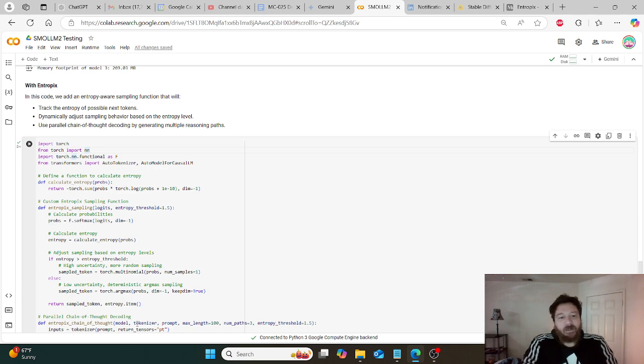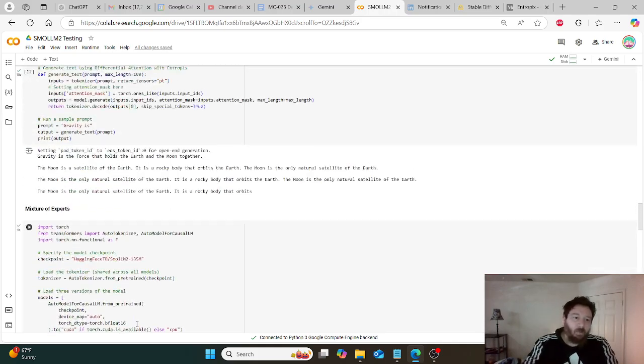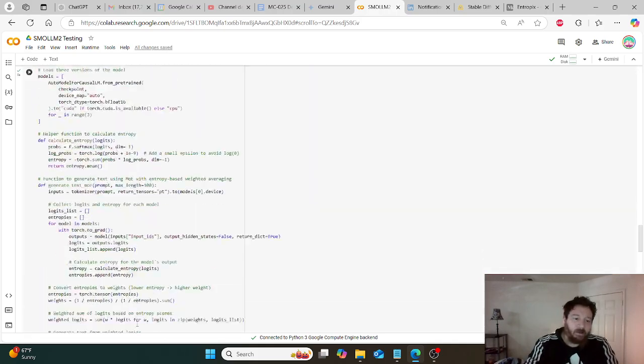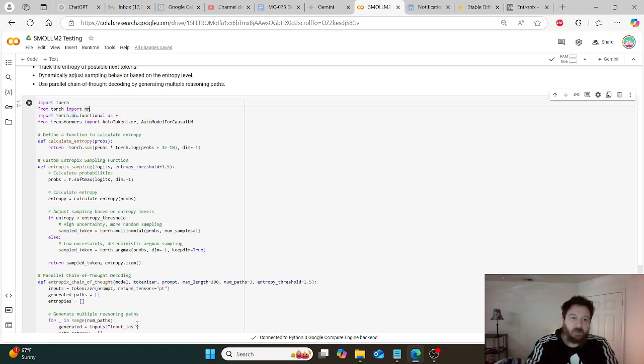We're creating an entropy-based attention mechanism, kind of like what we're doing up here, but entropics is a different framework entirely. So we've got our custom entropic sampling function, and then we're calculating the entropy, which is a lot of mathematics, and then we're adding this parallel chain of thought processing, right? And that's the whole point of this, is that the model is self-prompting itself multiple times, etc.